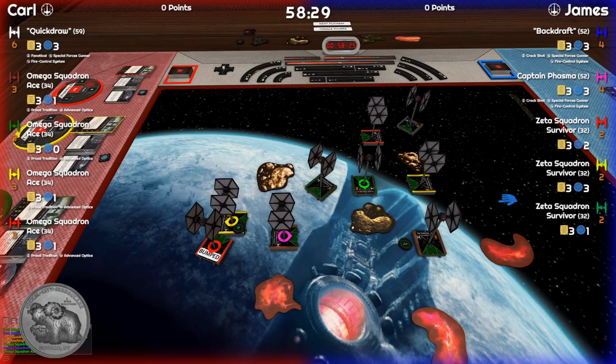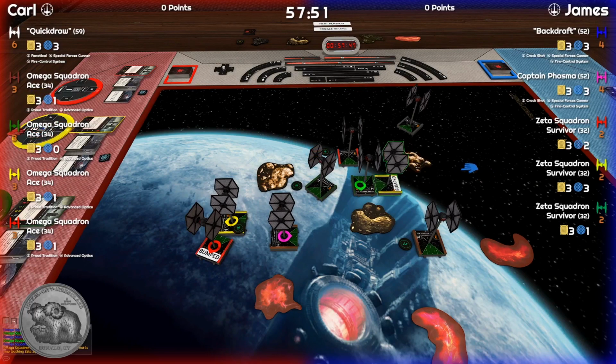Green with a beautiful left bank in. He takes a focus. There's the face off. Instead of getting bumps, there's a focus. See what yellow did here. This one should bump. So there's the bump.